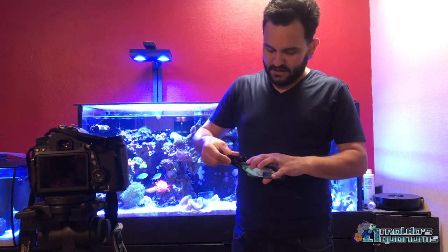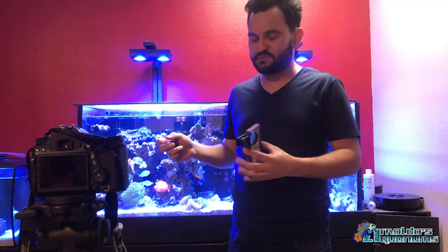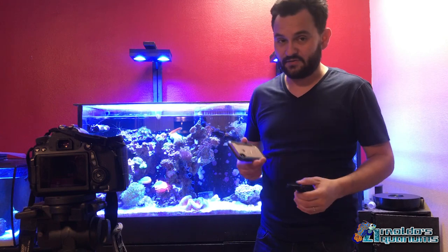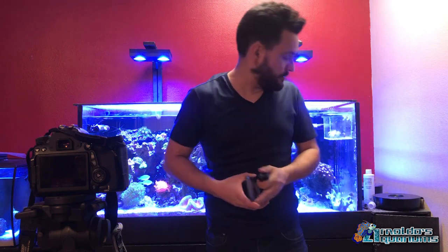I promised I'd mention why I dislike the orange lenses. It's not that I hate them per se, but in principle I really don't like anything that removes part of the color spectrum. More generally, I just don't like using a phone. It doesn't matter how good your phone is compared to a modern DSLR — the DSLR is always going to give you better photos, not just because you have a better array of lenses and depth of field, but more light is going to touch that sensor at the same time. The bigger the sensor, the more light captured, and the less noise you'll have.